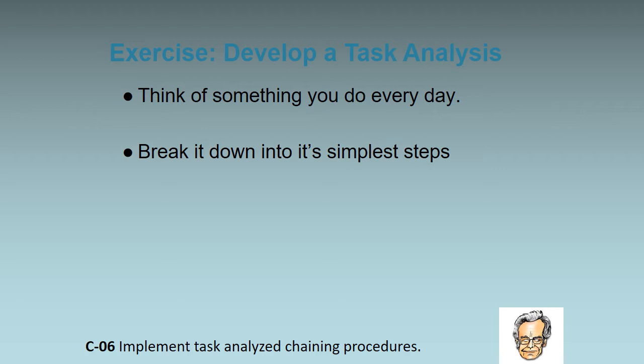Basically, think about this. If you do something and you want to have someone else do that same thing that you do, and you make a list for them, and you number that list. Well, first you do this, then you do this, and then you do this. That is basically making a task analysis. It is important that we know how to make a task analysis first, before we do a chain, because we have to break it down into steps first.